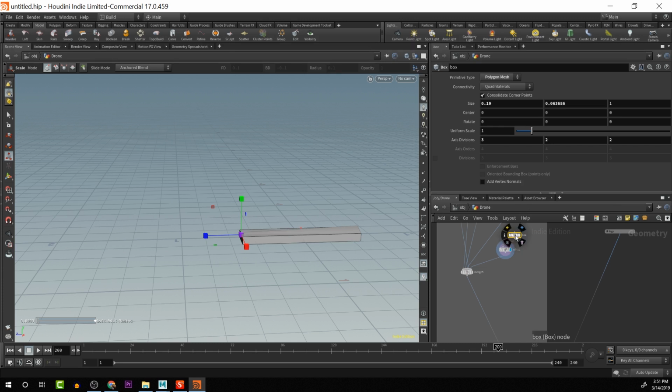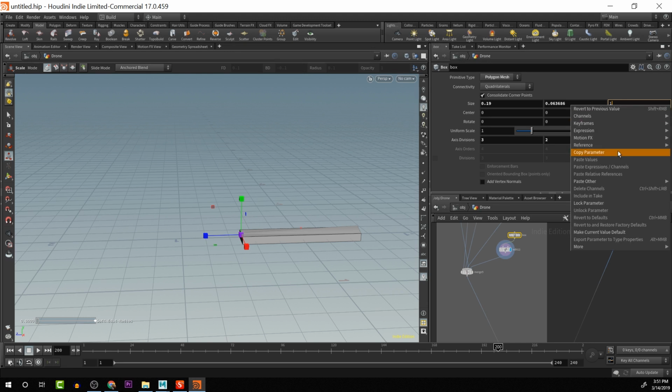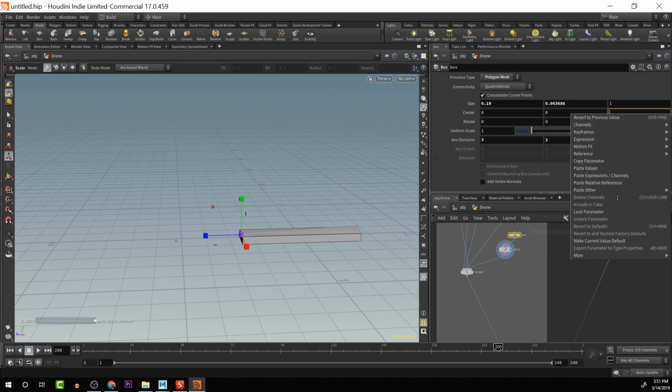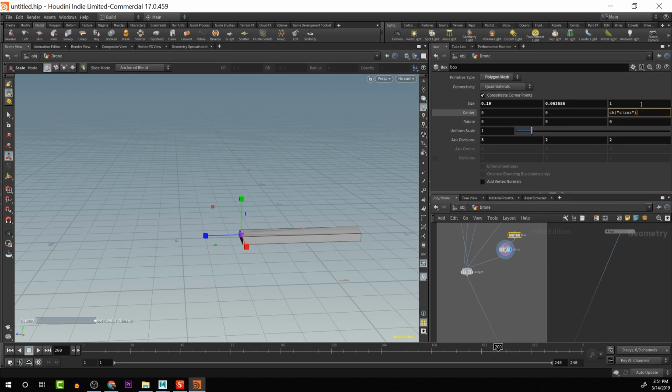Okay, so on this, the size on the Z is 1. So let's take this parameter, copy parameter, and then here we will paste relative reference, and then multiply it by 0.5, which will move it half the distance, not 0.2, but 0.5.